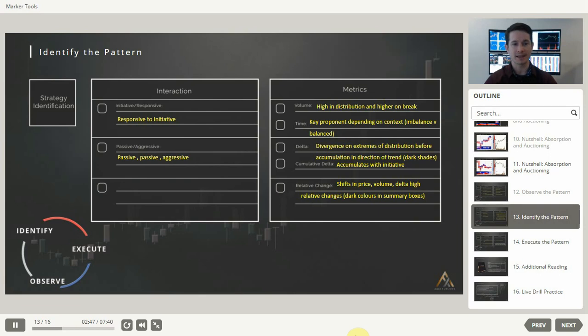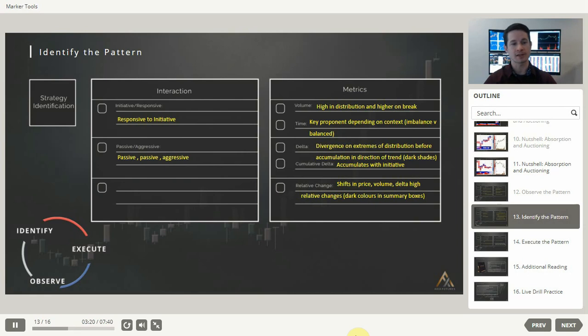Now, in terms of interaction, we first want to think in terms of responsive and initiative. We spoke a lot about this principle in Unit 3. We touched upon it again in this unit session, and we're going to touch upon this for the next 9 unit sessions. So do note, whilst we're inside those 2 pivots, we noted the responsive behavior. We saw the dark delta patches at the extremes of the pivot. That was ultimately the responsive price response. And then once we get the break out of those pivots, that is the initiative break.